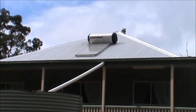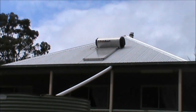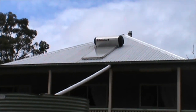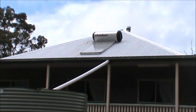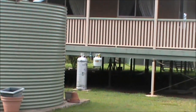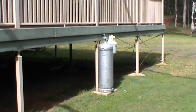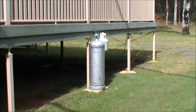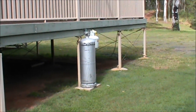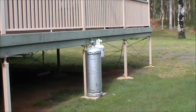The last couple of days we've had some fairly cloudy weather. In urban areas they have heating elements — electric boosters — to heat the water on days of low sunshine or cold weather. But when you're looking at off-grid, you've got to look at other means as a backup to heat the water. One of them on this place is gas. What this particular homestead has for backup heating for the hot water system on the roof is bottle gas — LPG, propane, whatever you want to call it.